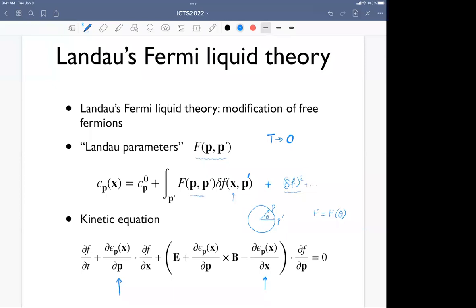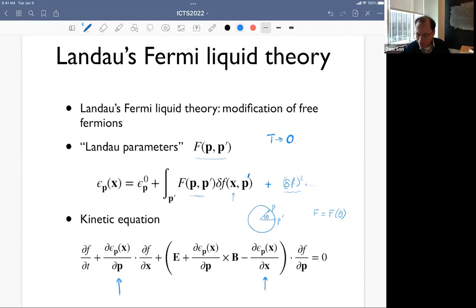I was just trying to get a picture of why this is the natural modification. Maybe it's obvious, but it's not obvious at all. So Landau, I'm not sure. Reading Landau, it looks like it's presented as a guess. Yeah, I think there must be a way that he arrived at this conclusion.